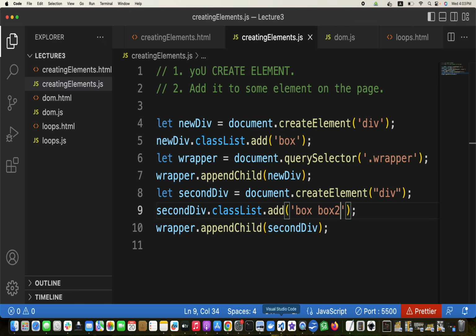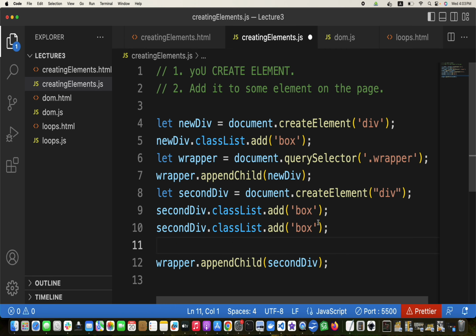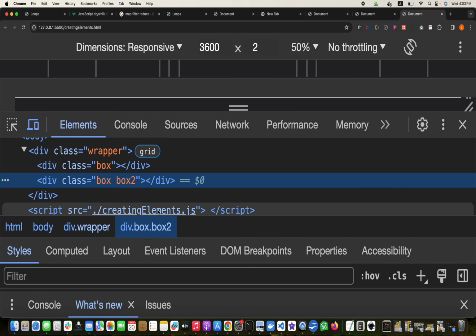Can we add more than 2 classes? Now it has 2 classes.